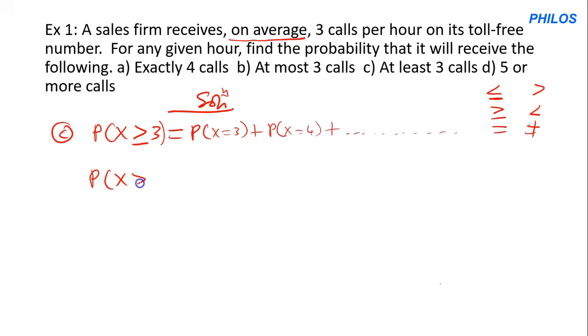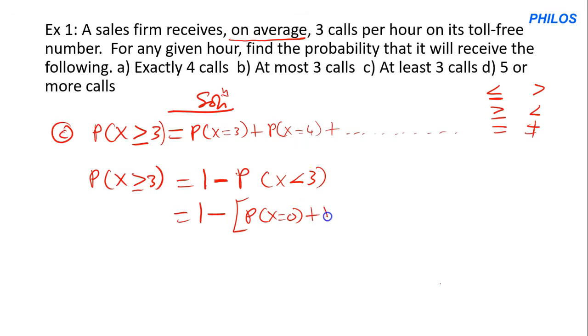Probability that x is greater than or equal to 3 should be equal to 1 minus the probability of the opposite of this. So what is the opposite of x greater than or equal to 3? It should be x less than 3. So let's break this down. So we're going to have 1 minus into bracket. Probability that x less than 3 will be probability that x is exactly 0 or x is exactly 1 or x is exactly 2. We'll stop at 2 because it says less than 3, meaning 3 is not included. Okay. So we're going to have 1 minus into bracket.